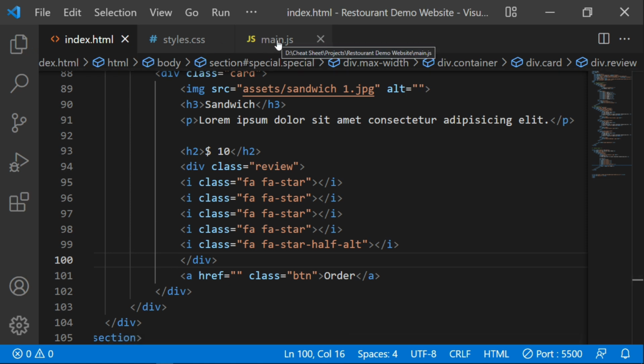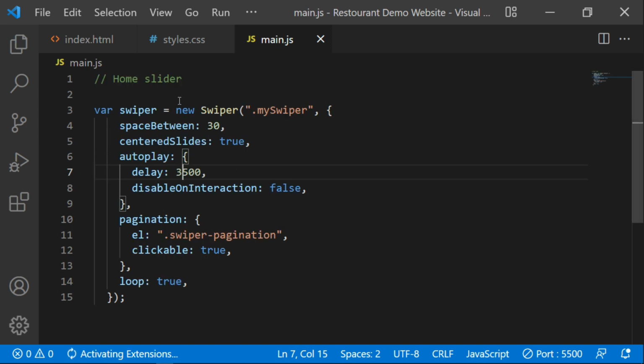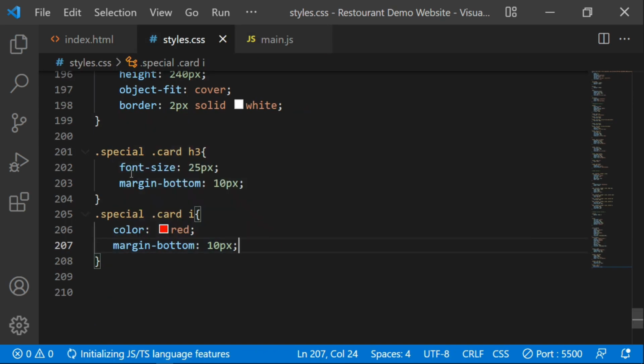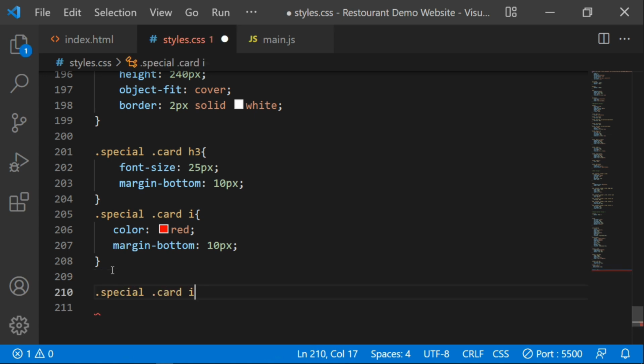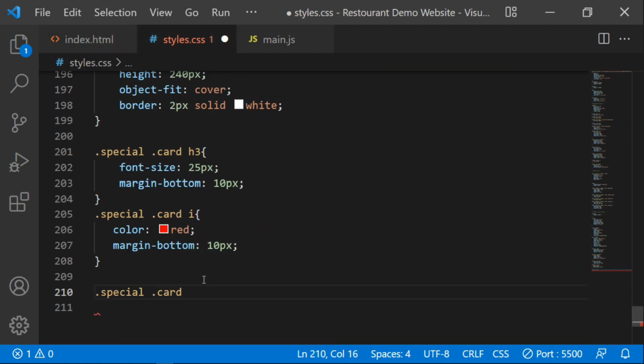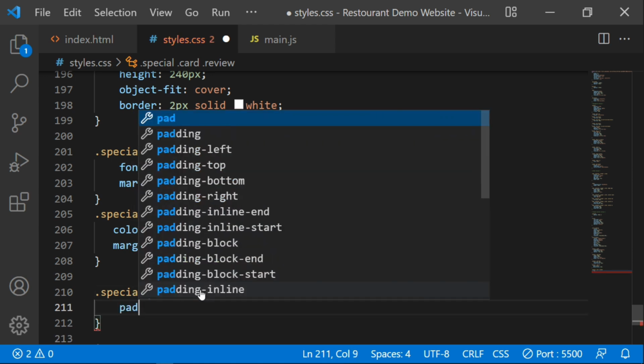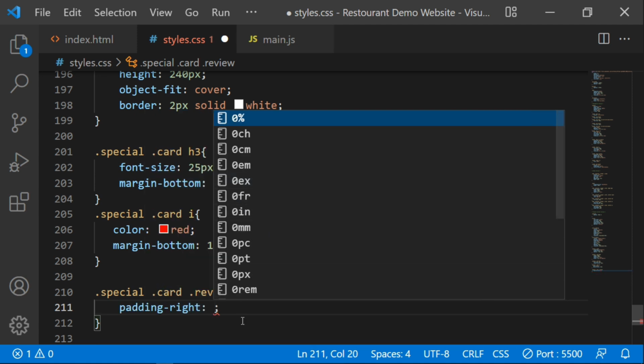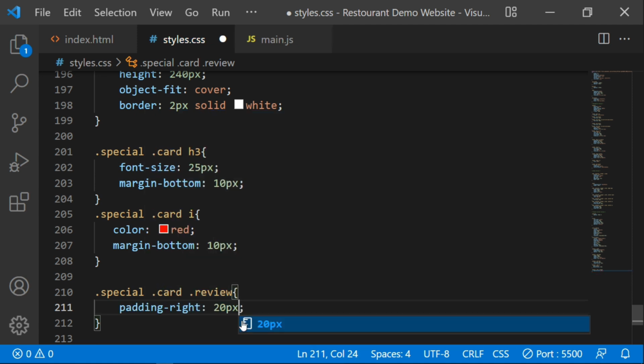And then here after the CSS, let me copy this part. Now I'm targeting, let me copy and just paste it there. But now targeting this class dot review, because remember, if you style it with the I, it will have spaces between the I tags themselves. So it's good to add the class here, so that it may affect everything, the entire container. So I'm going to give it a padding right. Let me give it something like 20 pixel. So let me save and see the changes.